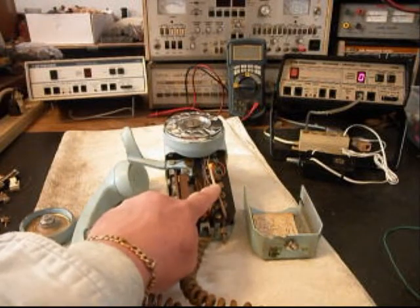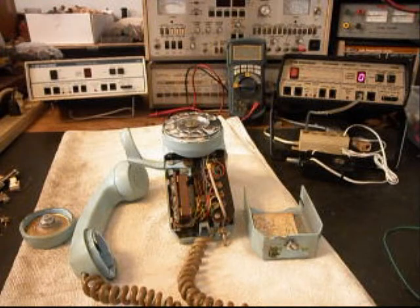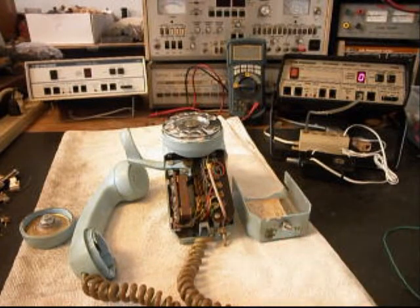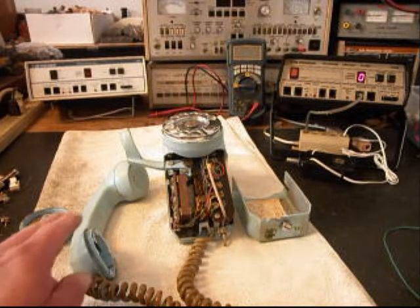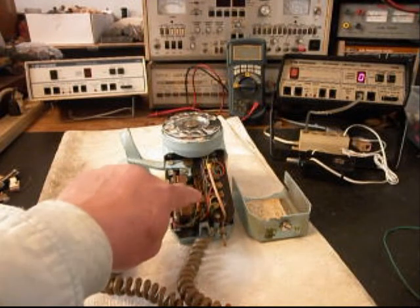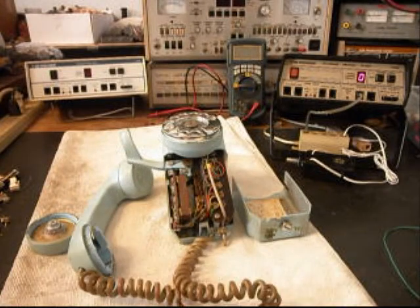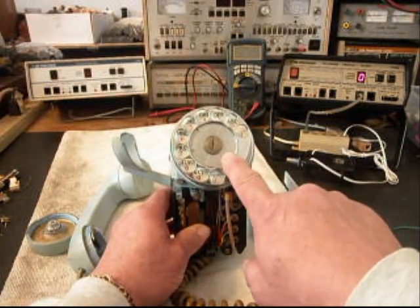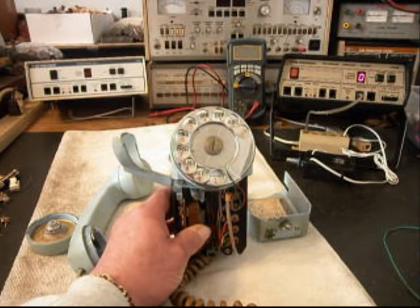For a line cord on this telephone, we're going to hardwire one and come out. I like to install a modular port so that you can simply plug any line cord into it, but in this case we don't have the room in the Space Saver to install a modular port properly, so we're going to have to hardwire a line cord — about six or seven feet long — probably in a clear, silver, or gray type cord since the telephone's blue. We also want to go through all of our leaf contacts and make sure everything's wired properly. And we want to put a dial center ring and card on this telephone. Cameron wants his name and telephone number in that ring, so that's going to be pretty cool.